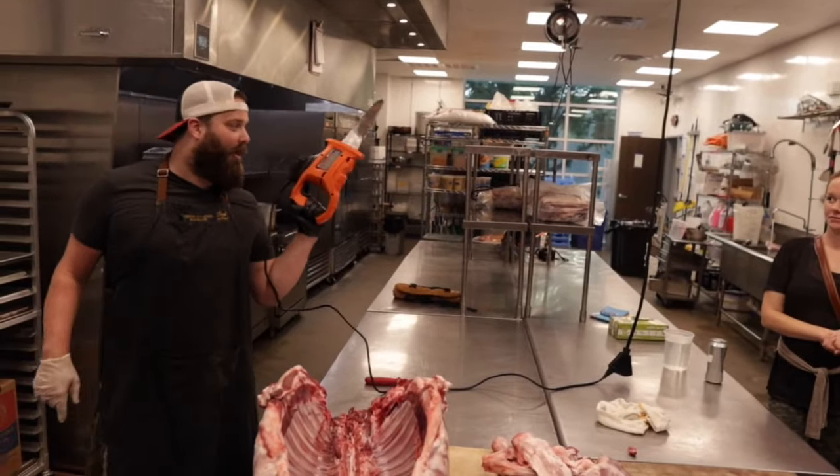These are always the hardest bones to find because it starts up here — if I cut in here, it is a straight bone, so you have to go in and then down. I'm always moving it around trying to find where that ball joint is. This looks like a tiny, lean, gamey pig. You can see it is a very weird knuckle from there, there, and then all the way up.